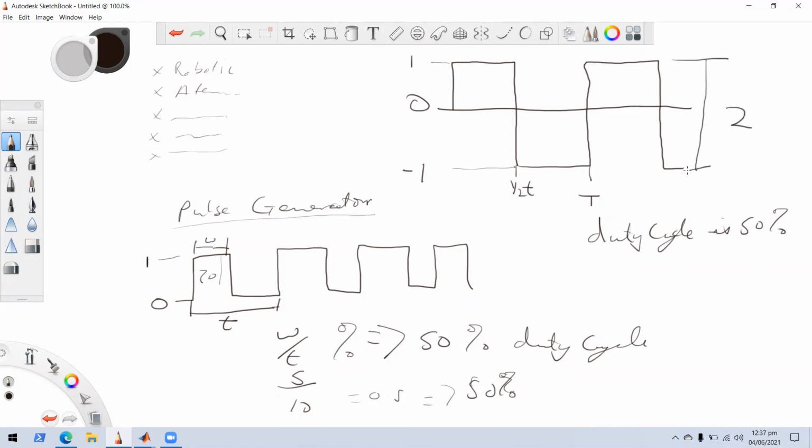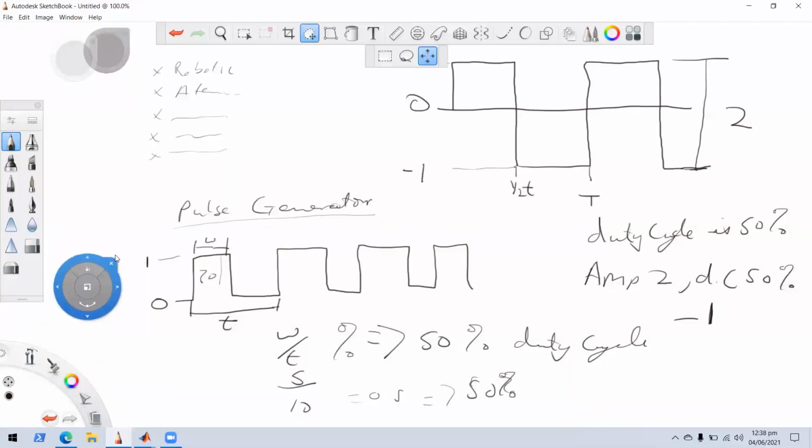Shifted downwards. Now, from signals and systems, which is where you analyze functions, we know that if we took a pulse generated wave with amplitude 2 and duty cycle 50%, and we shifted it down by 1, we would get this square wave.